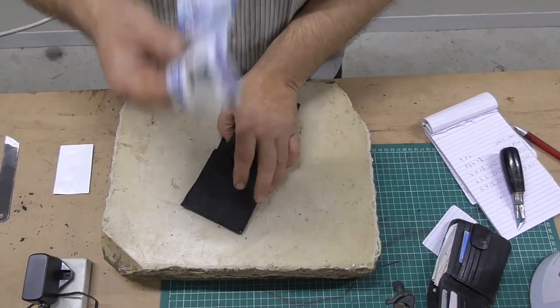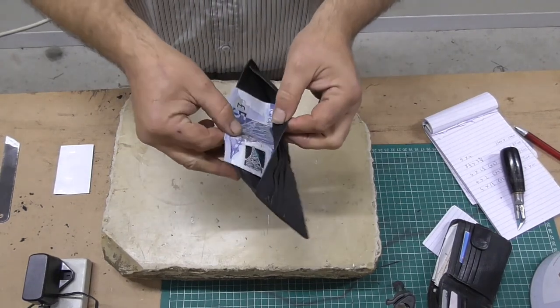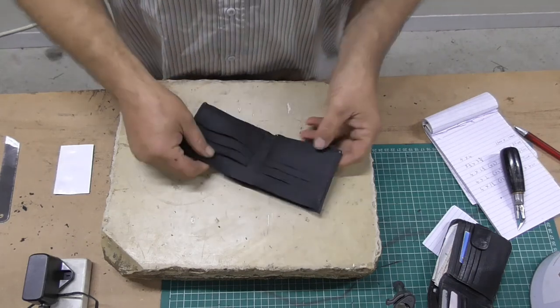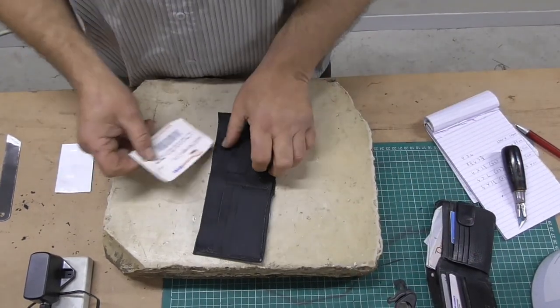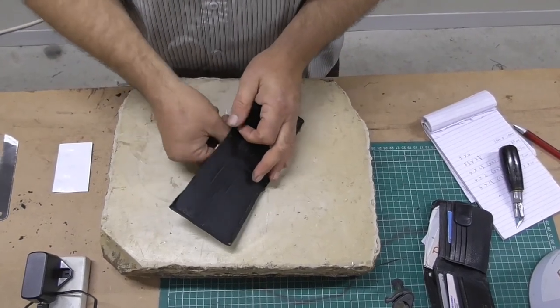And just to show you the wallet we just made, this is a poor arm, a fiver, that's all I've got. So that can go in there, and you can see there's room for all your money in there, because you lot will get more money than me, I'm a poor saddler. So that goes in there. What else can we put in there? We can put my ferry tickets inside. I don't know if they go in there. They go in there. Again, that's where I normally put them in my own wallet.